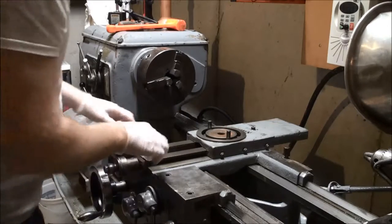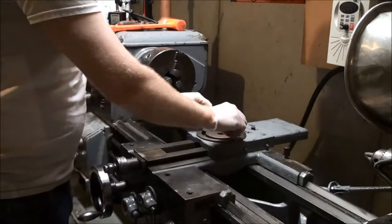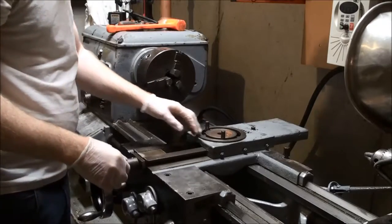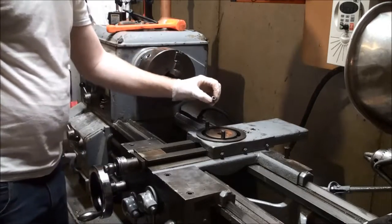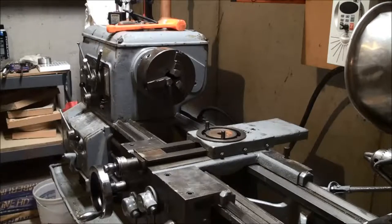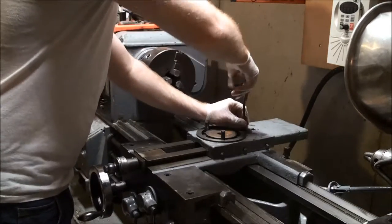Things I found when I did it was there's lots of stuff being collected in here, and I used a lot of compressed air to get that out. And then these two bolts are free to move. After that, I loosened the two hex head bolts at the back. So here's one of the two. We'll get the other one.